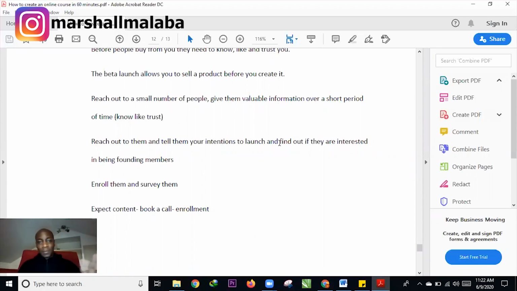And then you tell them something like, okay, you know what, this course is going to be like $1,000, but I'm looking for people who are going to be founding members. In other words, you're going to help me to build up the course. We're going to do this and do that and do this, and then you paint the whole picture. And so if you decide to join in with me, rather than buying it for $1,000, I'm going to sell it to you maybe at $250 or maybe $497. Are you in or you're out?